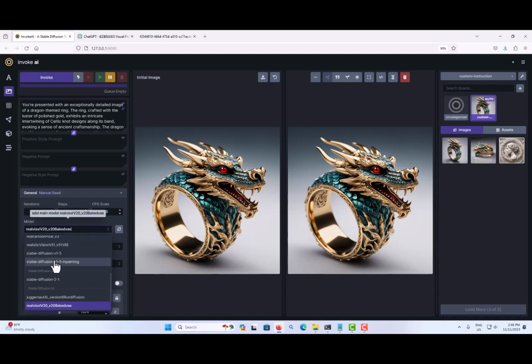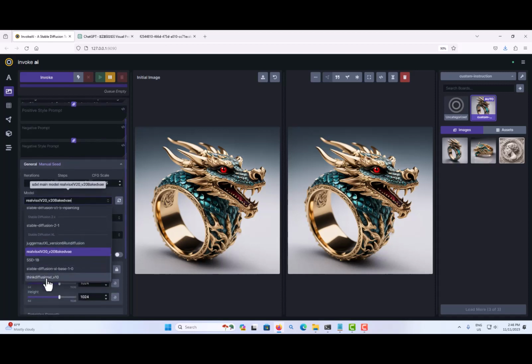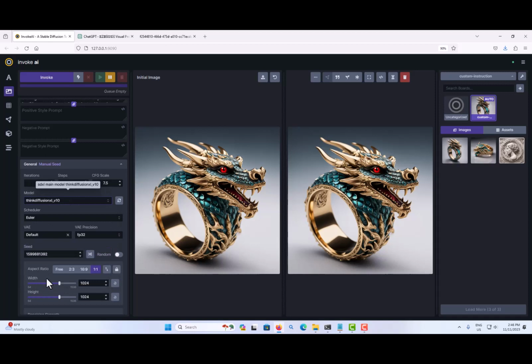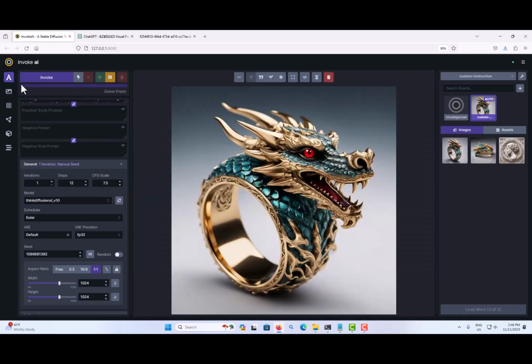So I'll switch this. Here's another good one down here, Think Diffusion. So if I go ahead and select all, you can be in image to image, or you can be in text to image. Just make sure you got the correct one selected and choose all. But when I do that, watch all my settings. Look at that. I'm on step 12. My seed's on. And if I select all, you can see this is all my settings that I use for this.